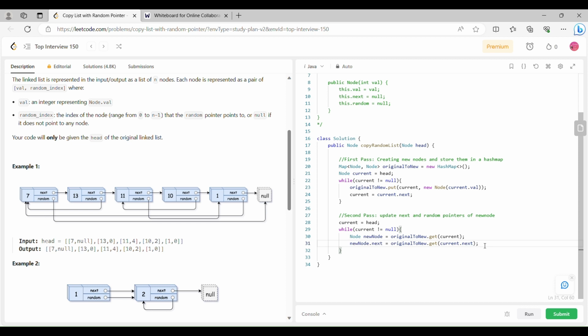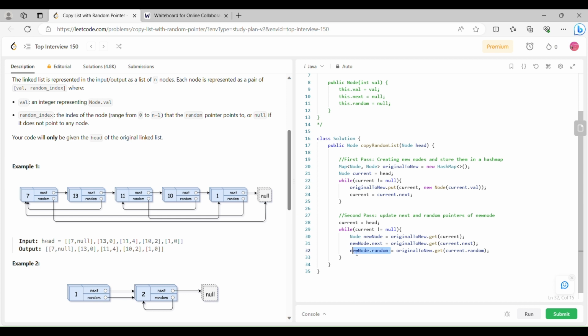So after that we write the random pointer: newNode.random is equal to originalToNew.get(current.random). Okay, so similar to the previous line, this line updates the random pointer of the new node.